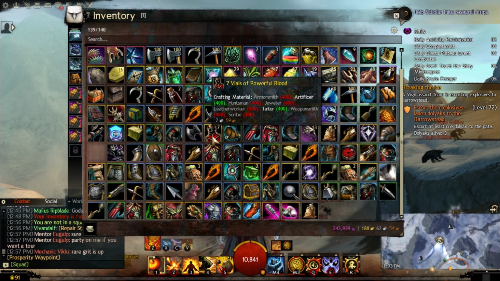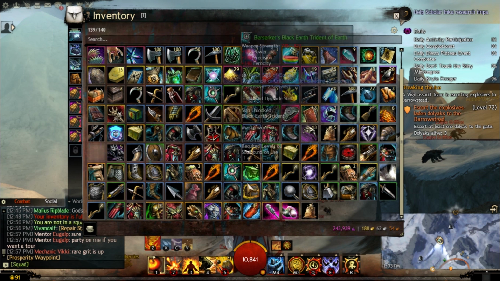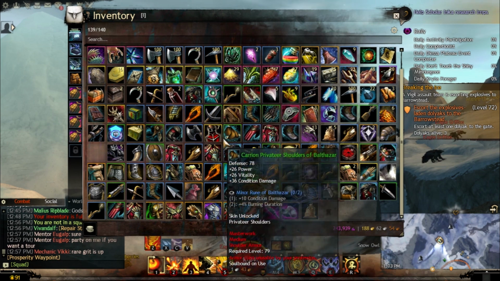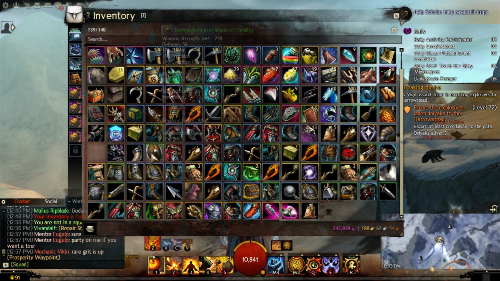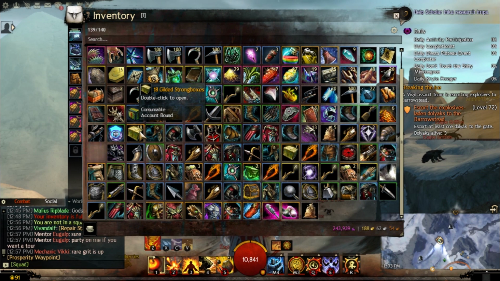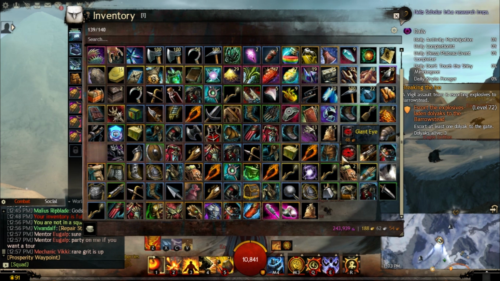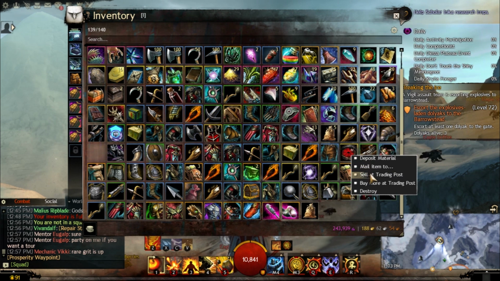7 vials of power for blood. Be aware that I did not get the guild bonus for map rewards, so yeah, I'm stupid. I should have gotten that. I could have gotten a lot more. Giant's Eye, a bunch of strong boxes, icy boxes, and the most valuable piece right here is actually the Giant's Eye.